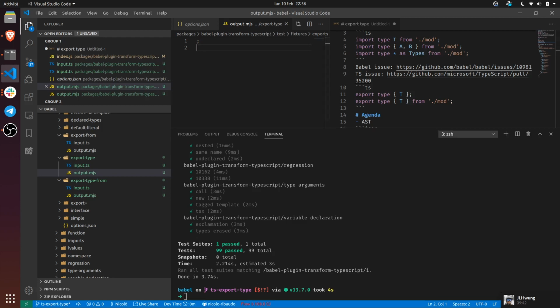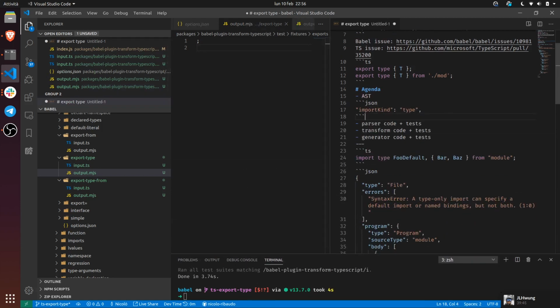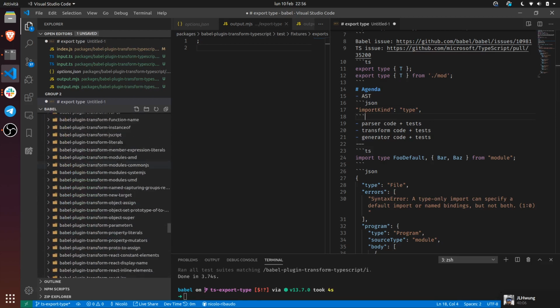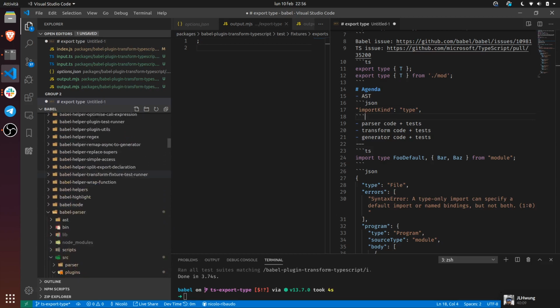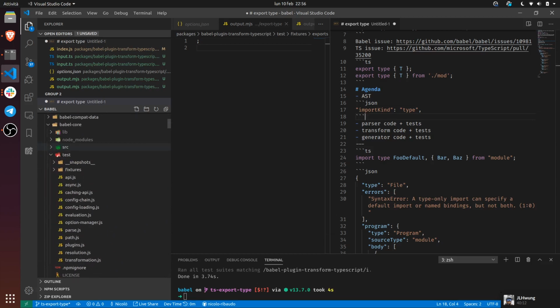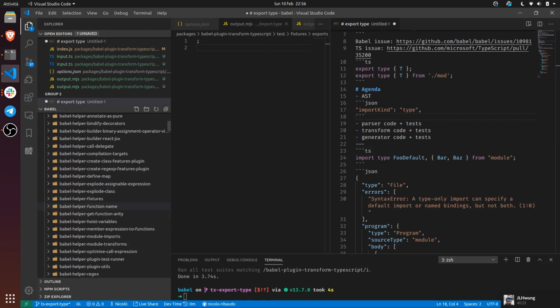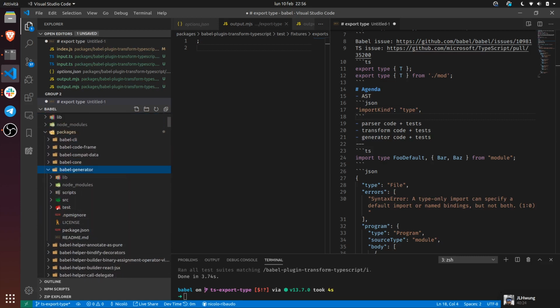implementation. So Babel generator is the last step of the Babel compiler pipeline, because it's the package which transforms the AST back into code. Usually TypeScript types are removed by Babel, so Babel generator usually doesn't print TypeScript, but it could be needed, for example, if someone writes a codemod, or if someone wants to transform their code without removing types. So I'm looking for the Babel generator, and it's just under the Babel core.